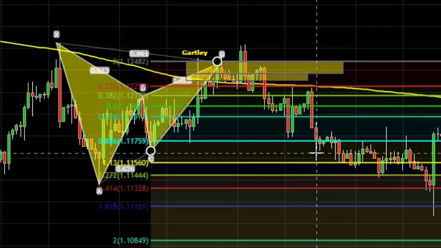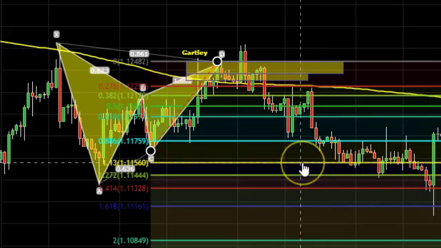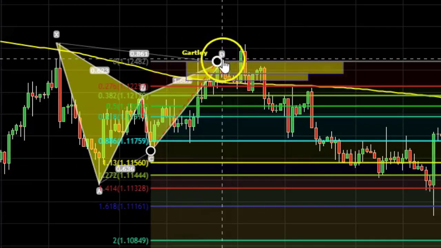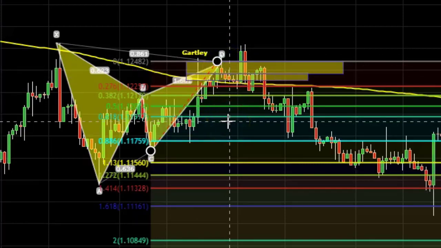There are other patterns in the market that you can use to forecast the move down as well. But if you're just using plain harmonics, then you simply use your Fibonacci retracement tool. Basically, you use the Fibonacci retracement tool for everything. You use it for the construction of the pattern to get the measurements, you use it to set the stop, and you use it to set the profit targets.